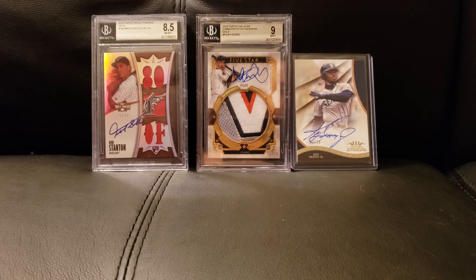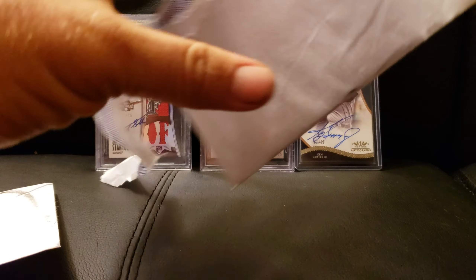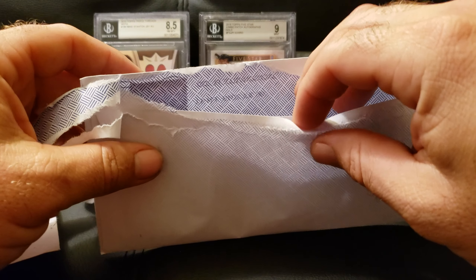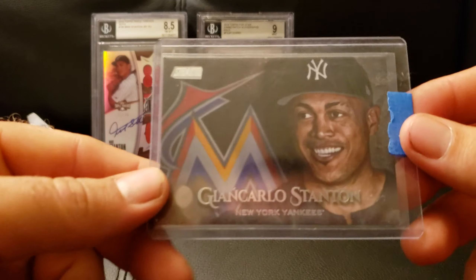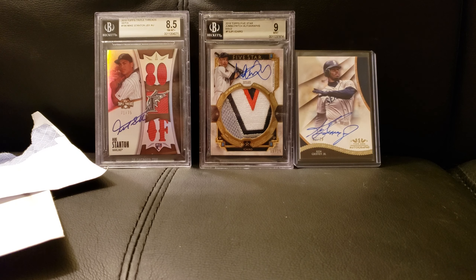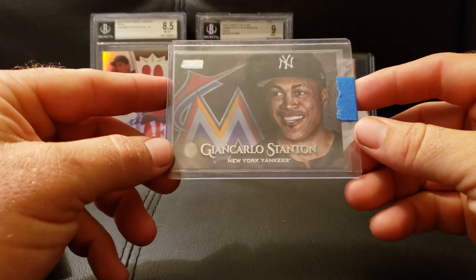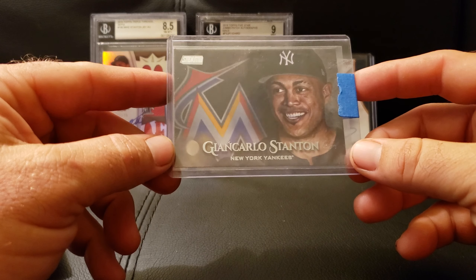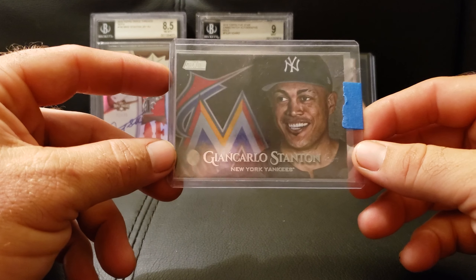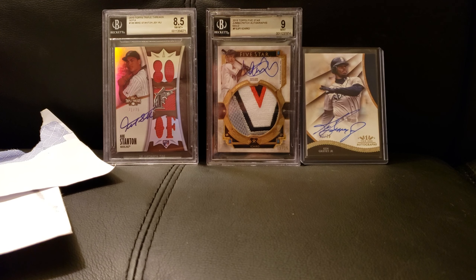All right, so we're gonna start with a couple of bubble envelope mail days. This one — a guy on Twitter did a little Stadium Club rip and he gave me this. Boom, there it is, that's an awesome looking card. In years past I wasn't really a fan of Stadium Club, but as I collect more and more baseball cards I recognize this is one product that is a lot different than the rest. The photography is amazing. I like this one because it's a Yankees hat with a Marlins background — I don't know if that's a variation or anything, but I think that's pretty awesome.